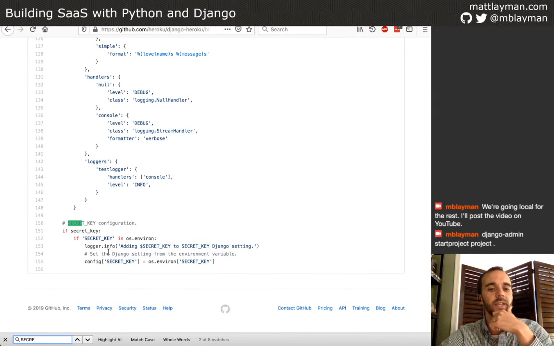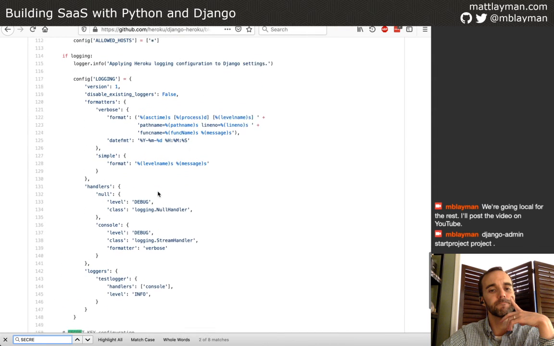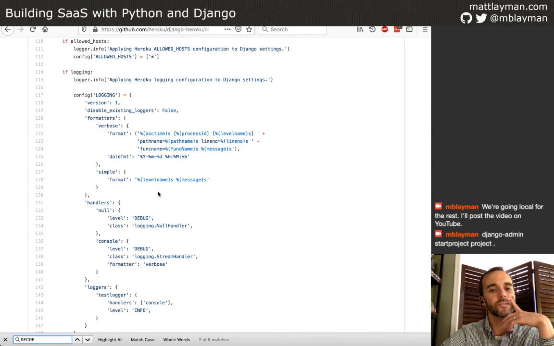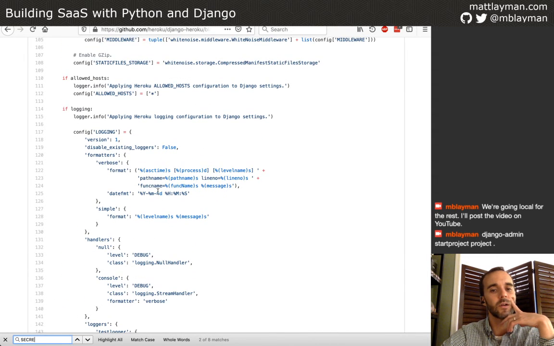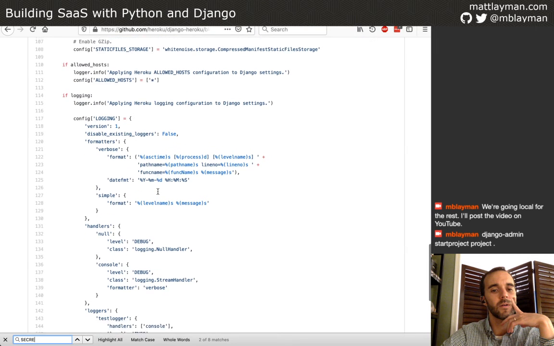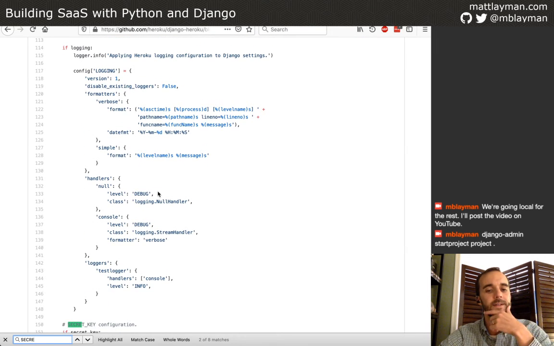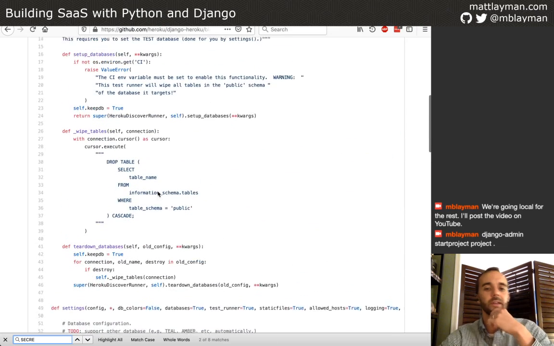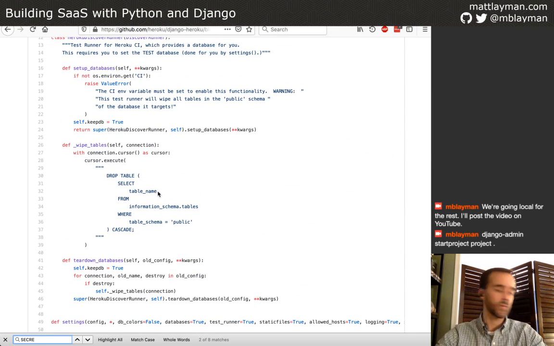So this is saying that if the secret key is part of the environment variables, it replaces the secret key that's already there with that new key. So that's cool. Logging. Yeah, there's a bunch of cool stuff in here. I need to dig into it more. I don't want to stare too much at the documentation.